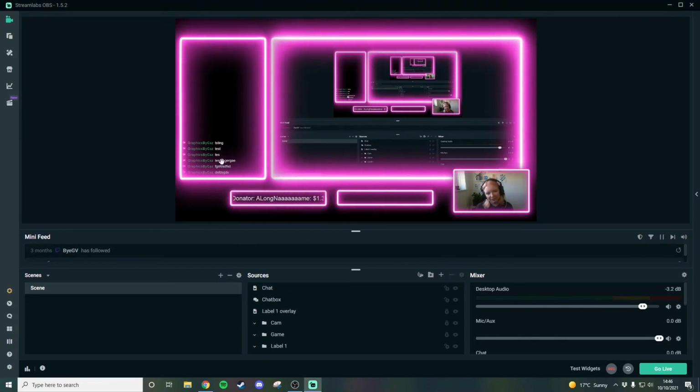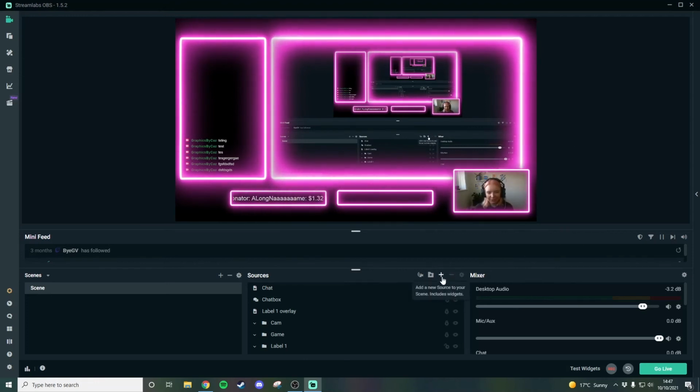So you can see it's coming through the neon a bit. If you want that glow to be a little bit less intense, you can always grab the chat box and nudge it so it comes away from that glow. And obviously if you want to do that and make it look proper, you'd probably have to bring it in by a few more pixels at the top and pixels down the side, so it fits perfectly within that. But again, it's up to you. It's how much glow you want. This is a pretty glowy layout, so there's going to be glow.